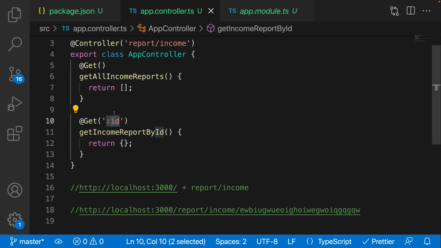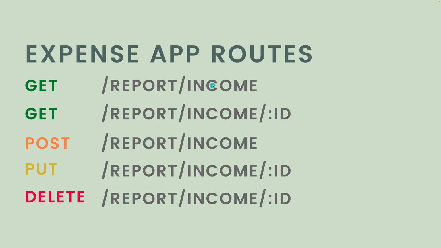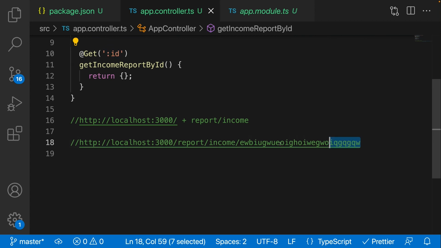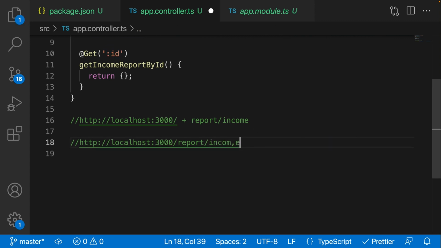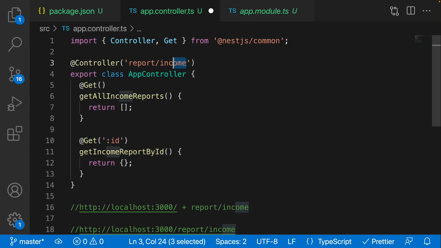Now, there is one thing that I do want to discuss. Now that we've learned this right over here, we have to understand that we actually want both income reports as well as expense reports. So really what we need here is something like /income when we want to hit the income, but whenever we want to do something with an expense, we want to, of course, call the expense. We want to call it like this. So we actually don't want to hard code this value right over here. We want to make this dynamic. Well, we can make it dynamic the same way we made this dynamic.